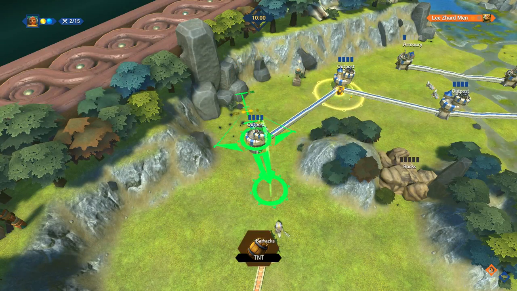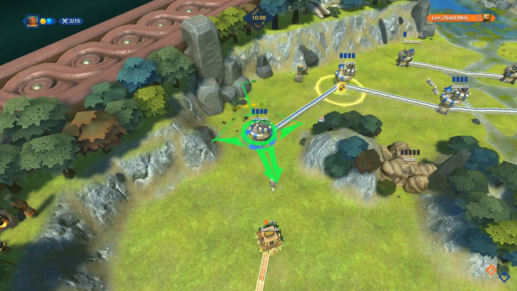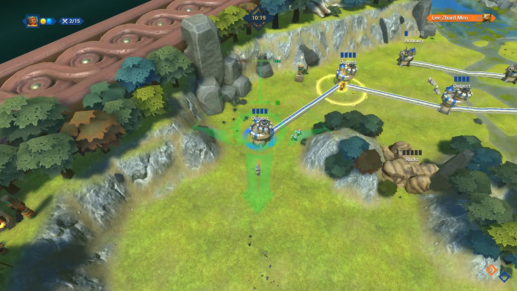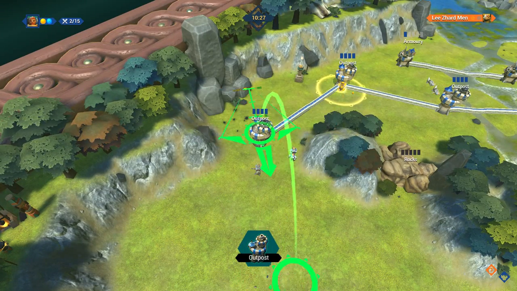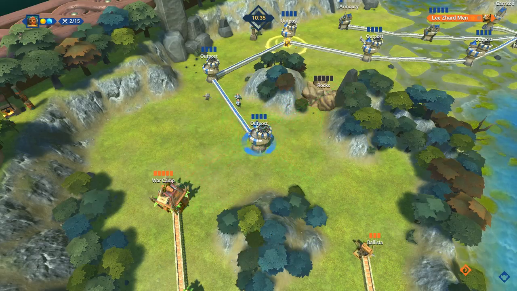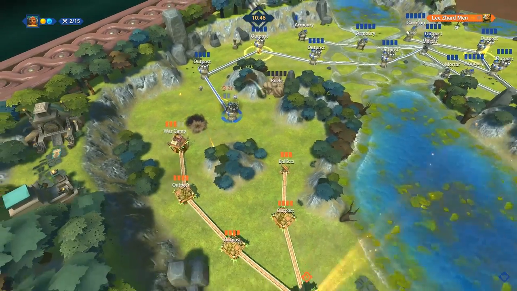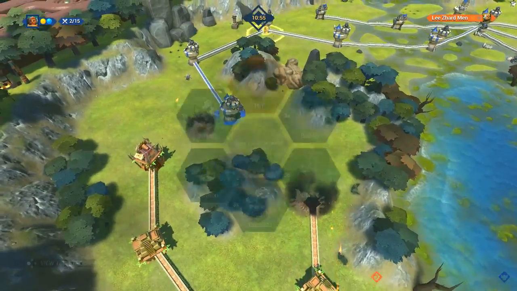Think we could do it. Hold on. One more shot. Okay, maybe get this guy first. Let's go here. Just curious. Okay, so it didn't work. Maybe we should go for the ballista as well. Come on, what are you doing? Oh, nice shot! Oh, it's reloading. We can get it. Come on, one more.